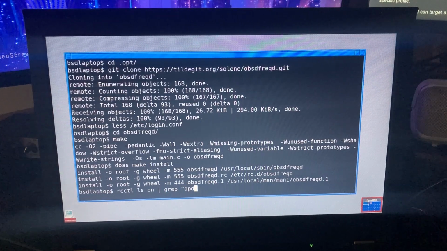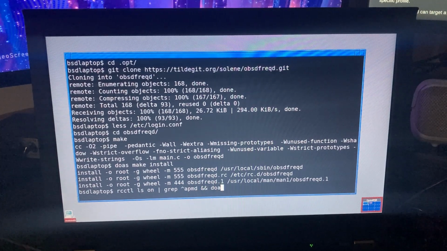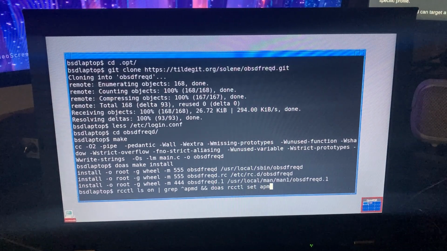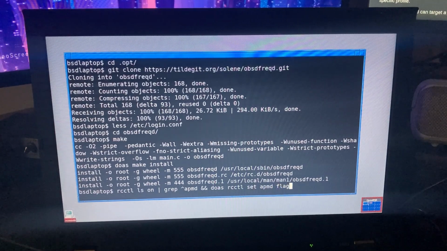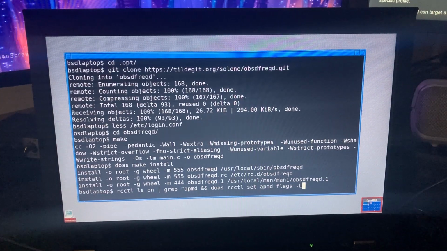I'm sorry, apmd, and doas rcctl set apmd flags -L. That's going to be for lower power usage.